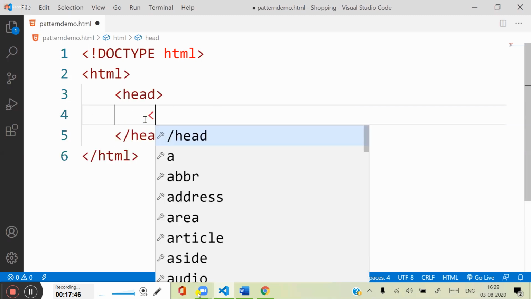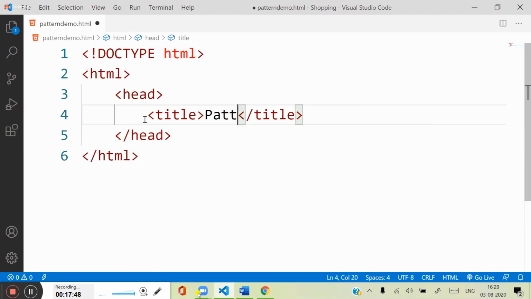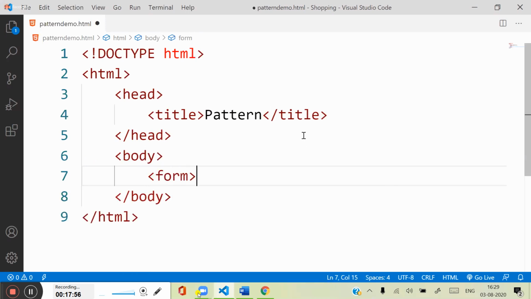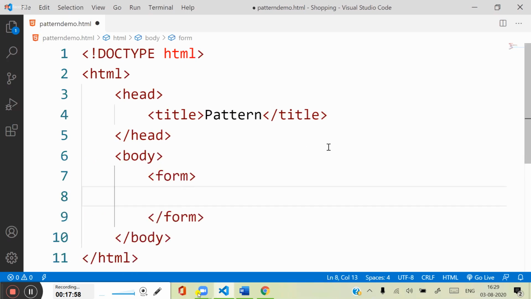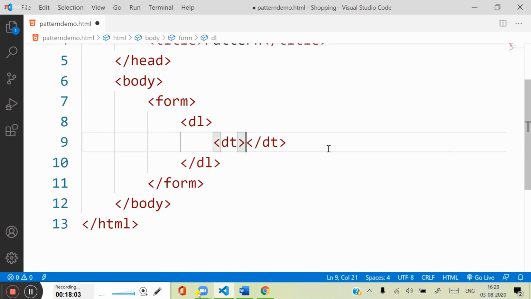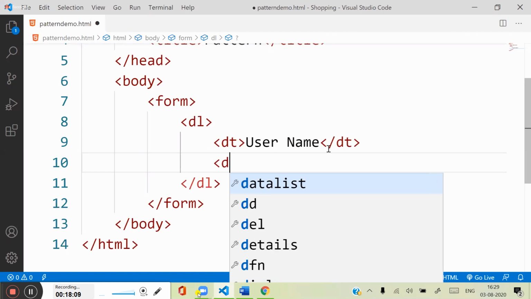Head, so title as pattern, and I am defining body. In that we have a form. In the form, we have a data list with the data term user name, and data definition.